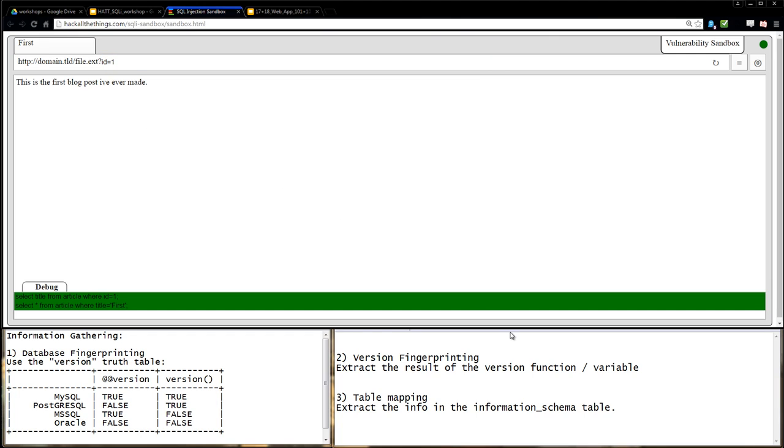We want to trigger a verbose error by improperly using a SQL function, and a common one that is very verbose is extractvalue, and we can use this, say, like this, and extractvalue expects XML notation. That's not too current user. Let's do the version.